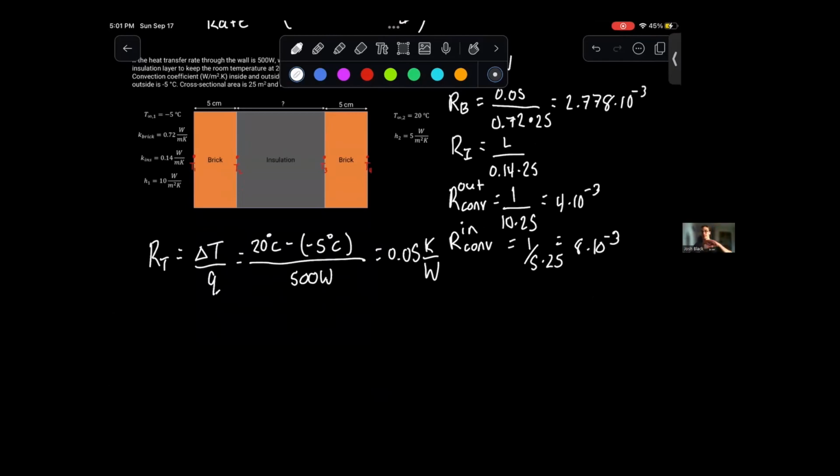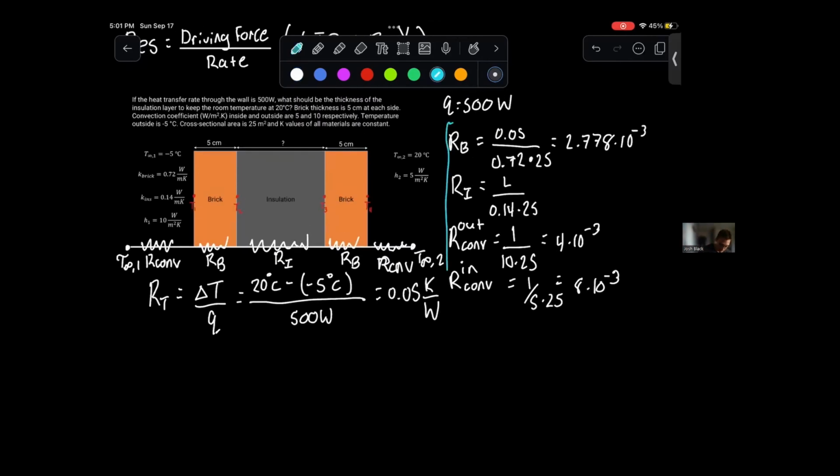We then are going to take the sum of our resistances. Why the sum? Well, this is showing that all of our resistances are going to be in series. We're going to start with the resistance from the convection. Then we get the resistance from the brick. Then we get some more resistance from our insulation. We get some more resistance from the brick. We finalize with some more resistance from convection. We finally get our T infinity. So we're going to add all of these up, but wait, our goal is to find L.